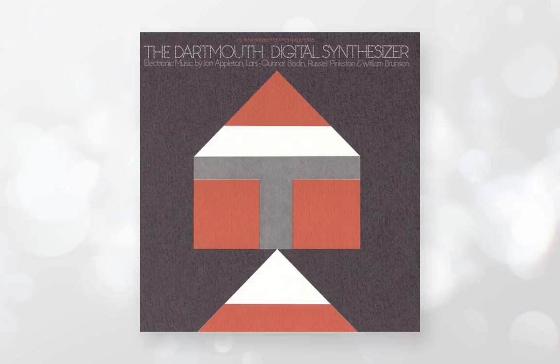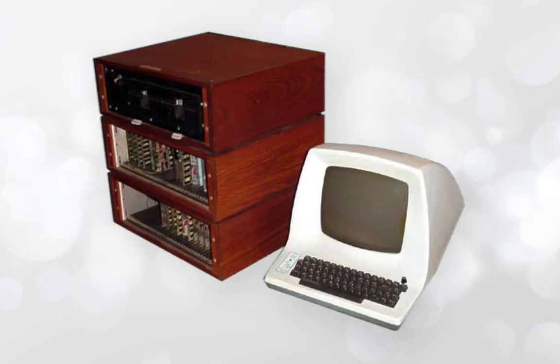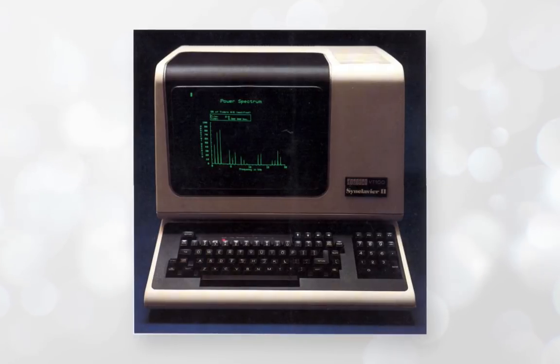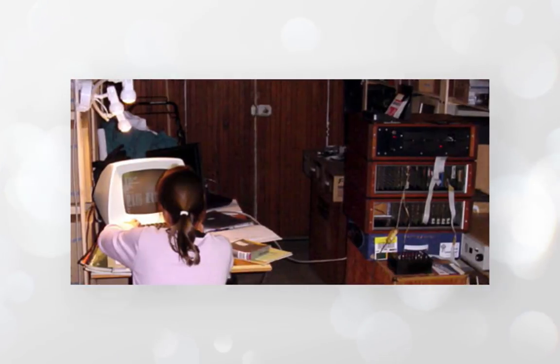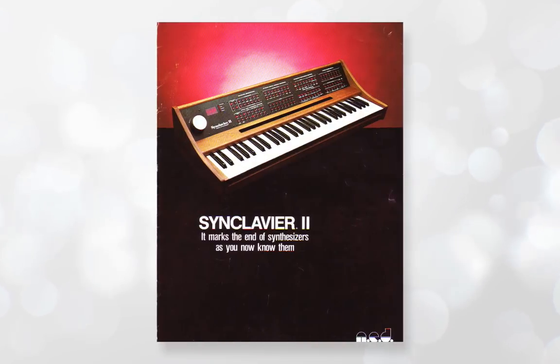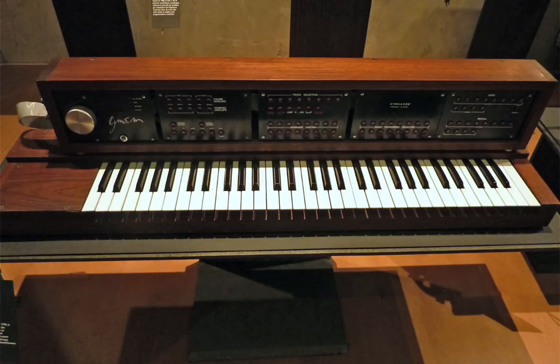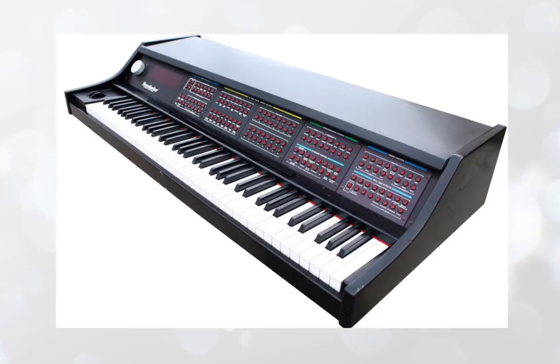In 1976 Sidney Alonso and Cameron Jones formed NED — New England Digital — and began marketing the Sinclavier. The Sinclavier 1 was a computer rack system edited through a computer terminal called a VT-100, very much like working at a computer monitor rather than playing an instrument. It was FM only in its first iteration, making it the world's first commercially available digital FM synthesizer. It was followed in 1979 by the Sinclavier 2, which brought additive synthesis and also allowed for the first time the use of keyboards — the OFK and later the VPK, licensed from Sequential and their Prophet T8.